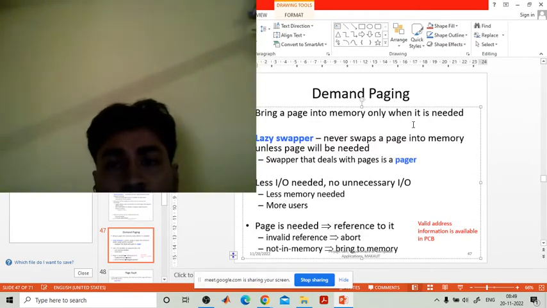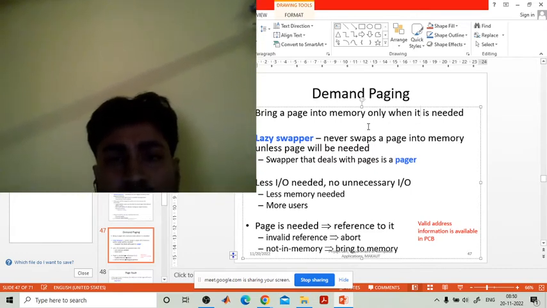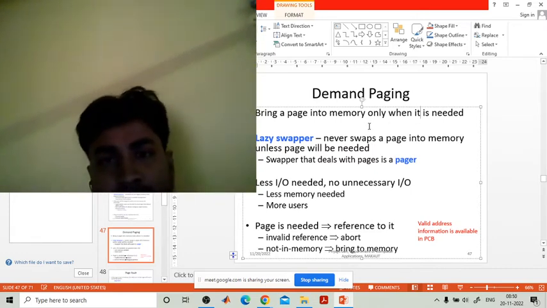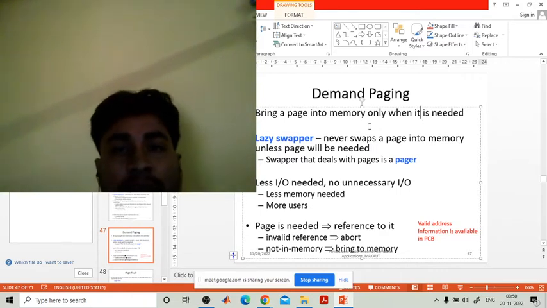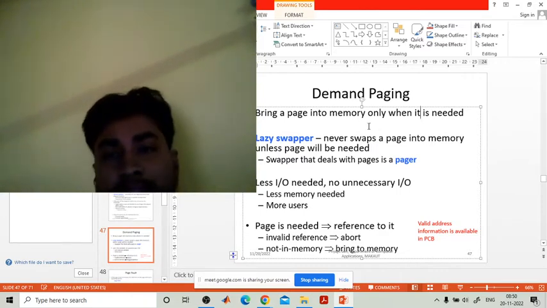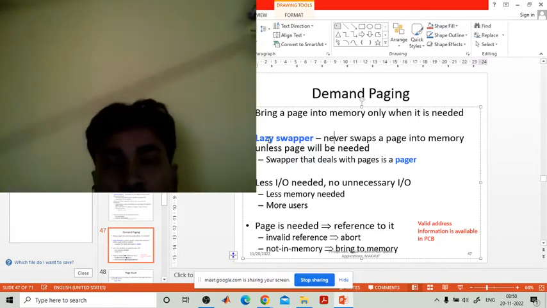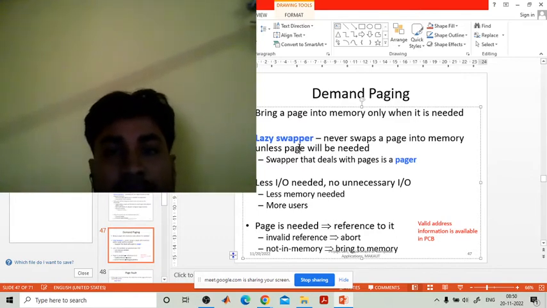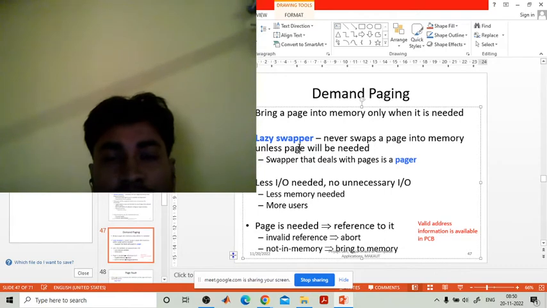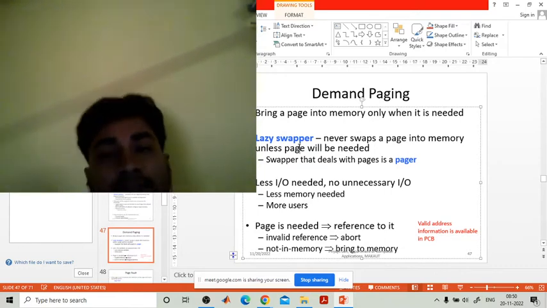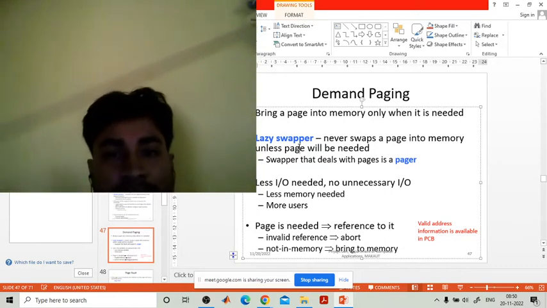Or any other similar question will come, so you have to answer in this way: if the page is required in the main memory, then only the page will be taken into the main memory. Now there is a concept called the lazy swapper. What is a swapper? A swapper swaps pages from the memory to the secondary storage and from secondary storage to the memory.